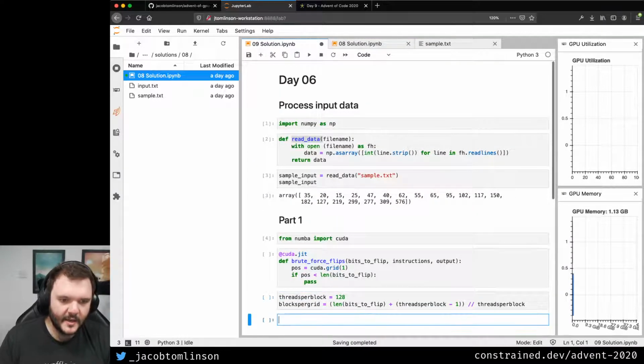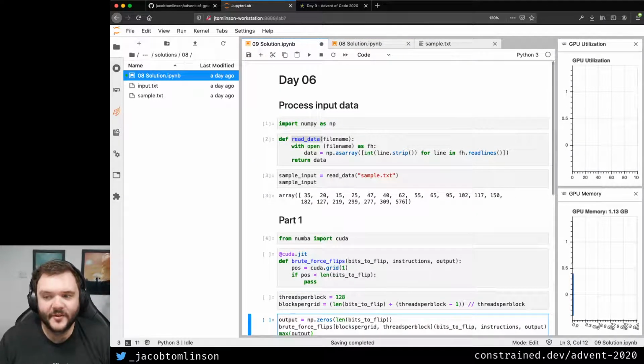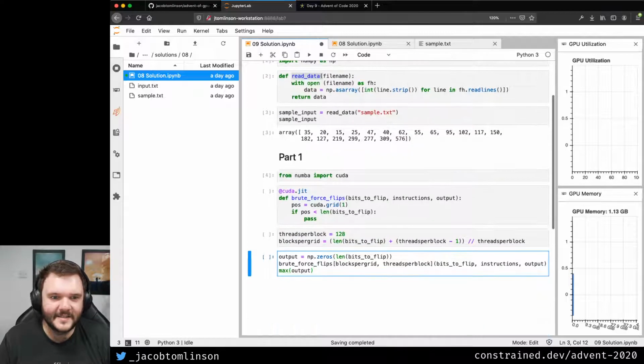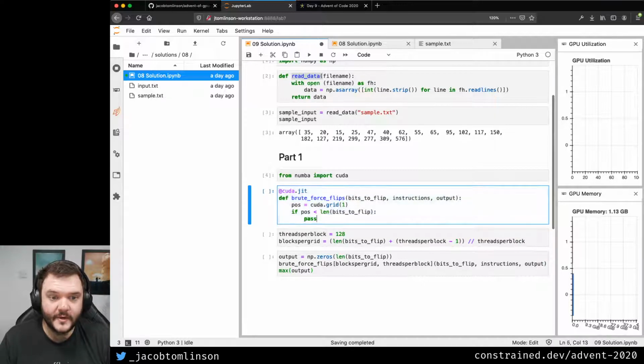So we've been doing the same pattern over and over through Advent of Code since reasonably early on, where we have a CUDA kernel here, which is a Python function that gets run on the GPU. It takes in some inputs, and it also takes in an output, because we can't return anything from CUDA kernels. So we have to have an output array to put things into.